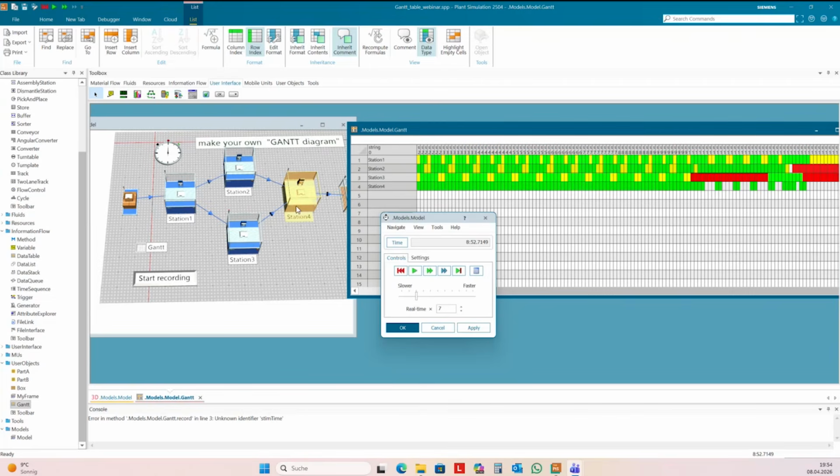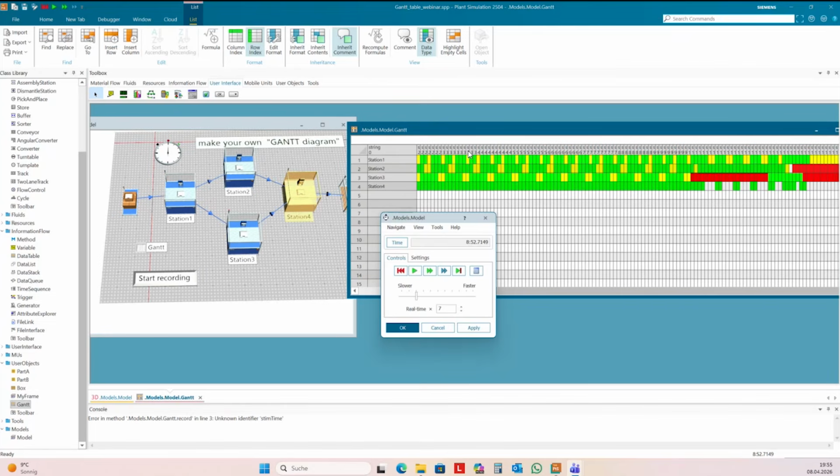You can change the recording. You can write something into the cells, yes, and then you only need the timestamp somewhere in the table, maybe as column header, and then you have a timestamp and all states of all machines, and a timestamp for each 2 seconds. And if you want to use this, yes, you can export this to Excel, to Teamcenter, and use it there.